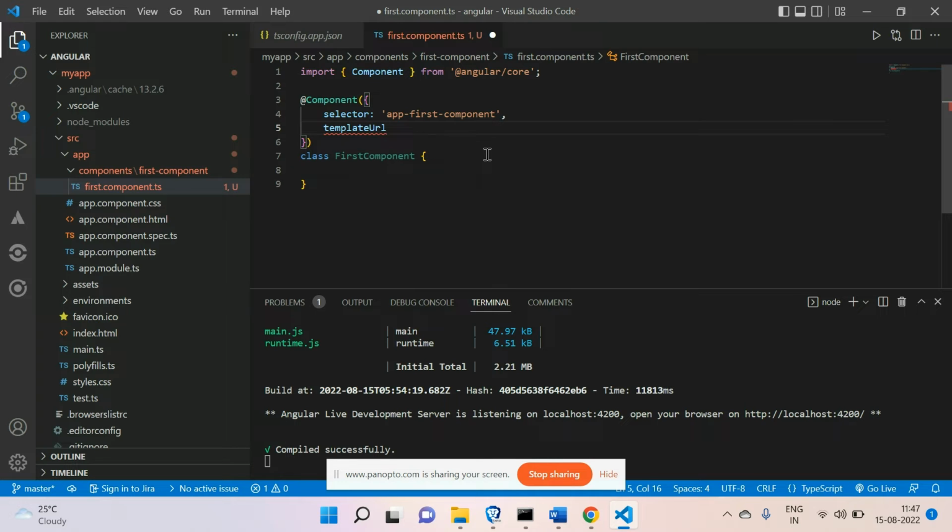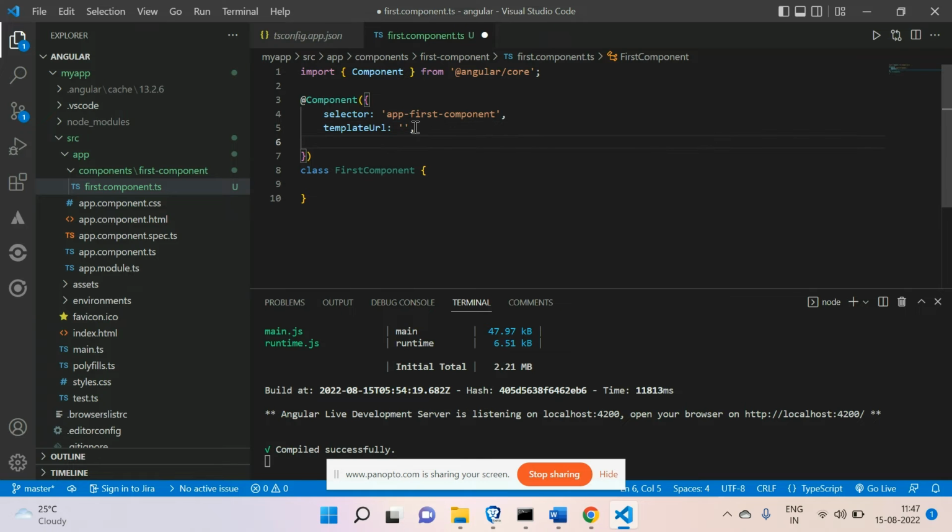So for templateUrl, we need to pass the path of the HTML file. As we don't have any file for this component's HTML template yet, I am just adding a single quote here.